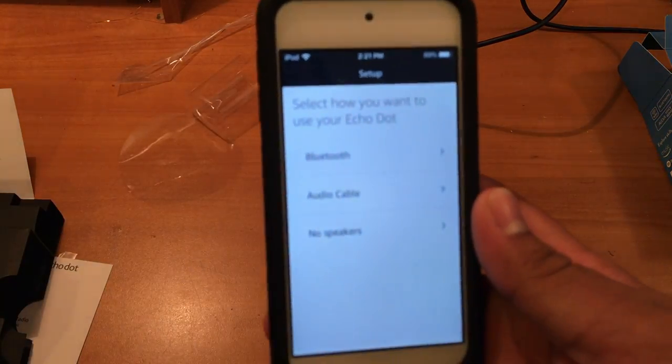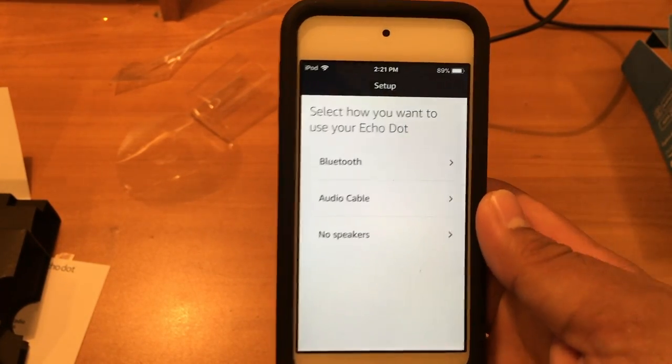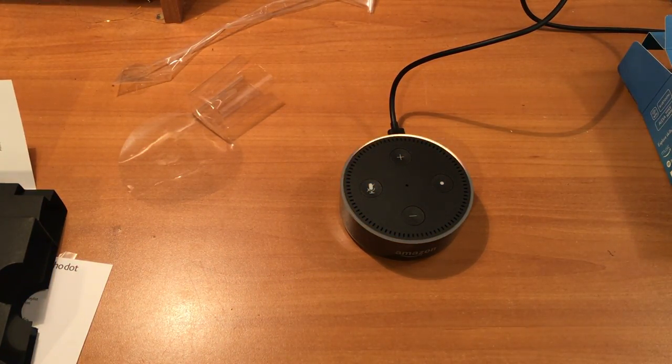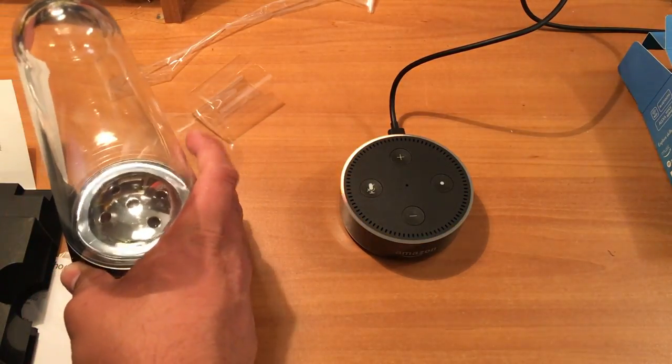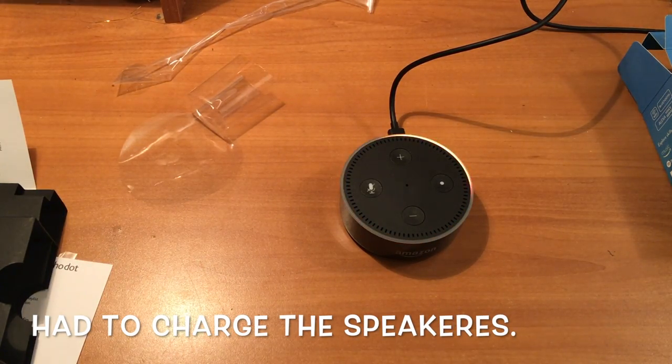And it says, for the speaker system, select how you want to use your Echo Dot. And for this, I'm actually going to go find a set of speakers really quick to hook in. I do have these Bluetooth speakers I'm going to use. I just have to hook in the cable for him. So I'm just going to plug in my micro USB just to plug it into the power really quick.